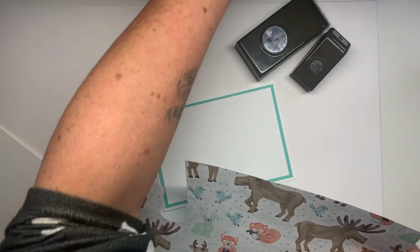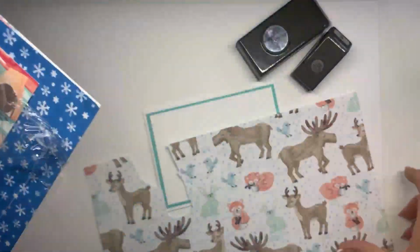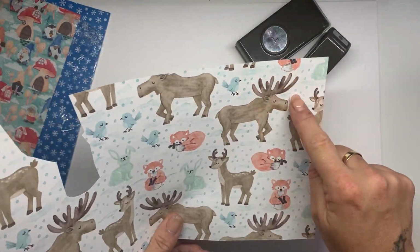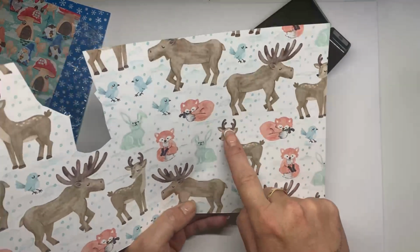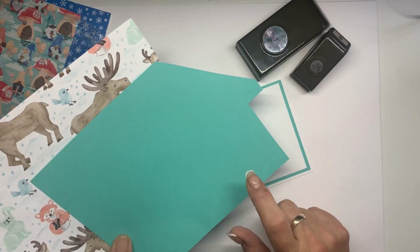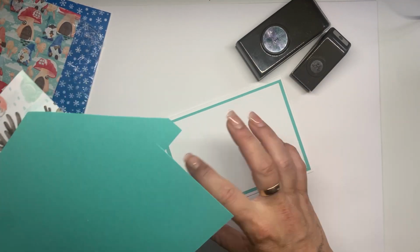Now, yesterday I was making a card using the gnome papers. So this is Storybook Gnomes, and I've got this sheet here. What I'm going to do is use my punches to punch out some of the characters, and we're going to put that on there. Then I'm going to punch out some coordinating colours, hence the Bermuda Bay and also some white, and then just make up the space.